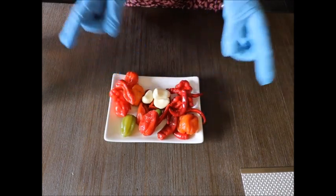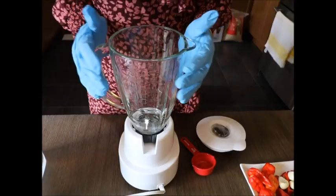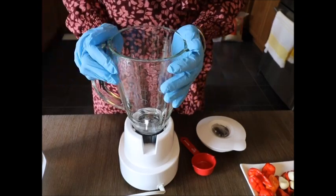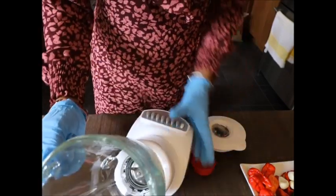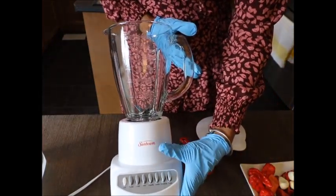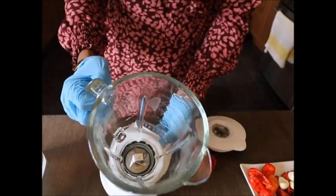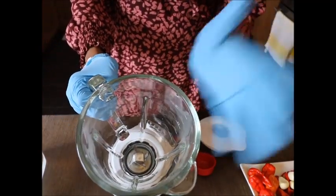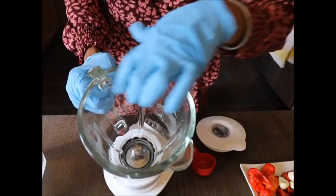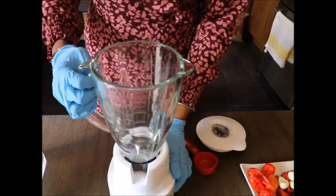All right, I'm gonna wash these peppers and then put them in the blender and blend them up. Next step. I have a special blender that I use to make anything that's spicy or peppery. I would only blend it in this blender. This blender is sold at Walmart, dirt cheap. It's $20 for this Sunbeam blender, and it's a 12-speed blender. So you can get this at Walmart for $20, $22.50 or something like that to be exact. I only blend pepper or anything spicy in this blender. I don't mix it with my fruits, because if I blend the world's hottest pepper in here, I'm afraid it may get on the rubber and then transfer to other things. So if you blend fruits or anything like that, you don't want to do that.